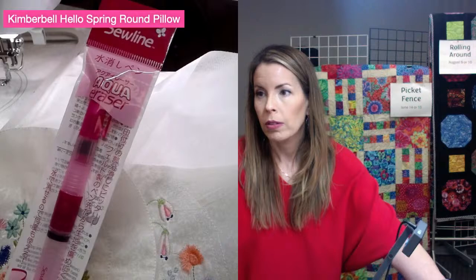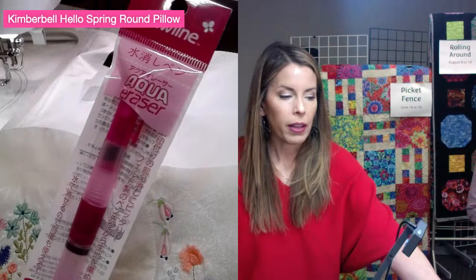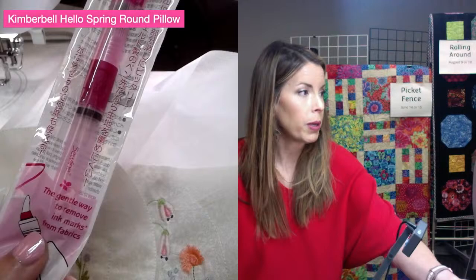You also have a folding pen. We're going to use that. Squares to strings, I forget the name. Yes, the folding pen. We're going to show that here too, because these are the things that are going to make a difference. This is what she uses. It's an aqua erasing pen. It gently removes ink marks, but it also removes the water-soluble bobbin thread.